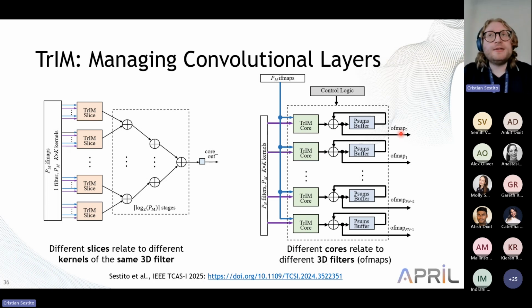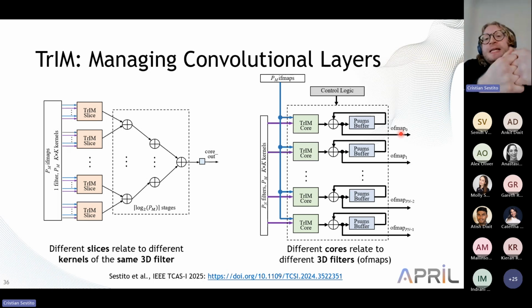So why this? Basically, when we process convolutional layers, we might have hundreds of feature maps and hundreds of filters. Obviously, we have some constraints that are dictated from the hardware area that we have. So basically, we have to schedule some operations in time. So in iteration number 1, maybe we're able to perform, let's say, 10 convolutions, and then in iteration number 2, another 10 convolutions.